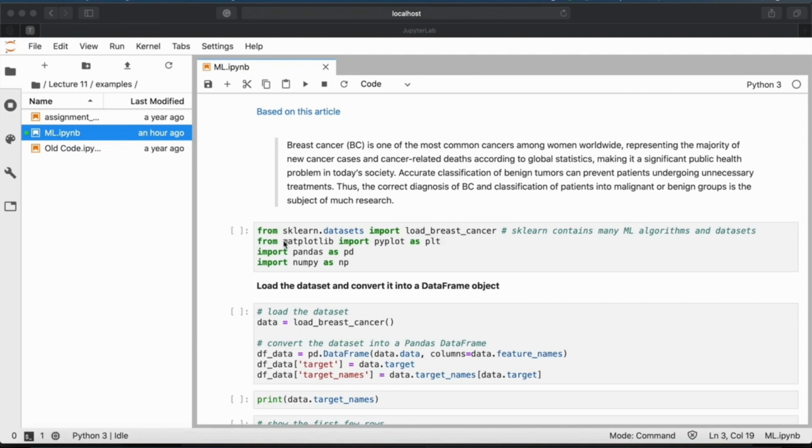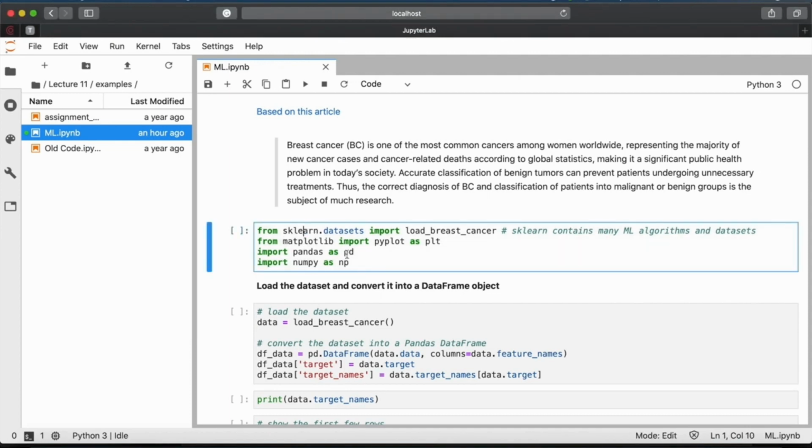So here in this cell, I import from sklearn.datasets the breast cancer dataset. And as already said, sklearn contains many machine learning algorithms and also datasets which we can use. As always, I import matplotlib, pandas, and numpy.